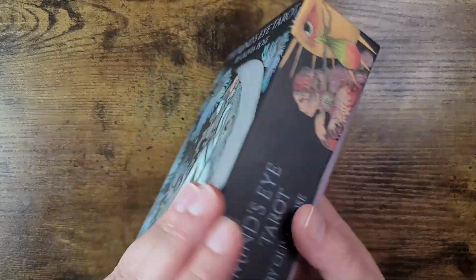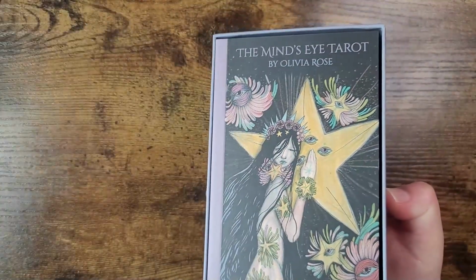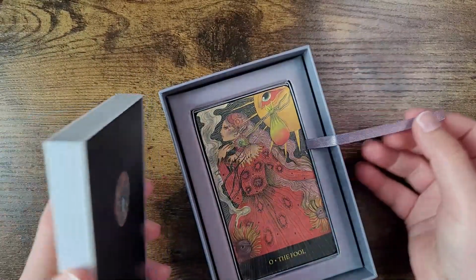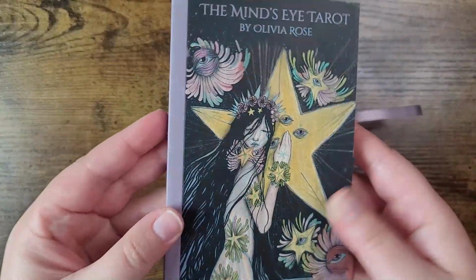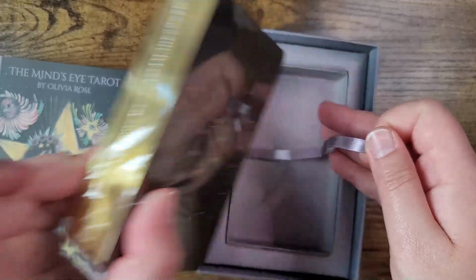All right, let's get into it. So pretty. Ooh. It does have a ribbon. Okay, it was just under the book. Look at this book. It is thick.